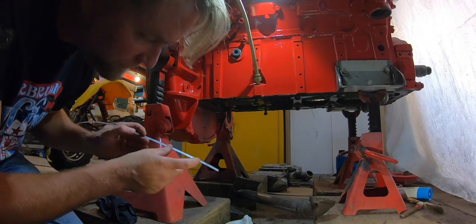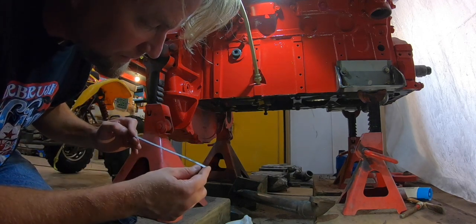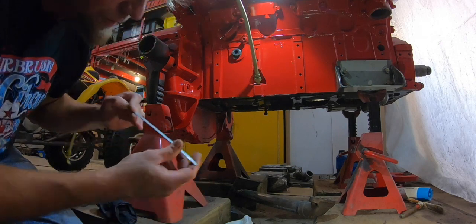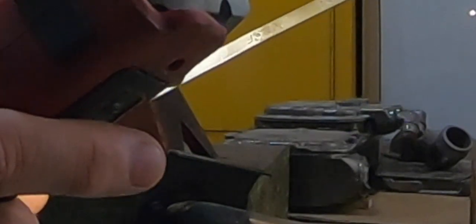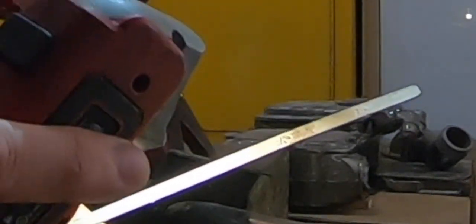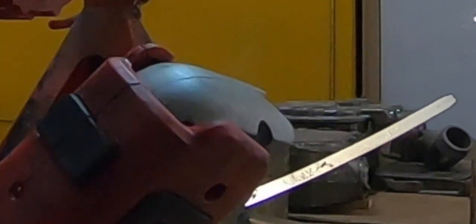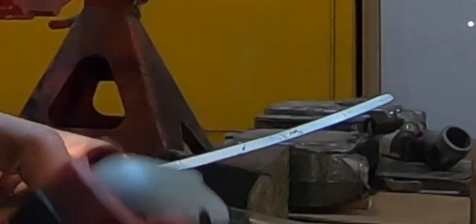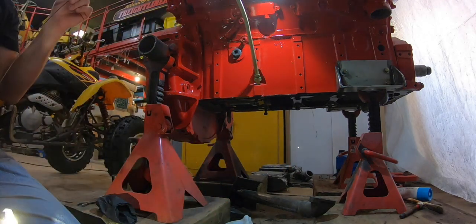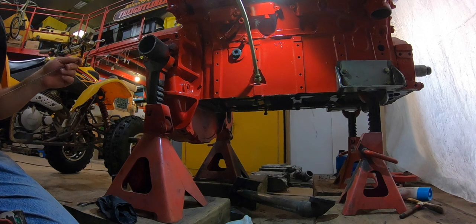It actually has a full and a low on this side, which I've never seen in this light. I could see it. Let me see if I can get it on camera. So there's an L and an F right there. And you know what? I'm 1/8 of an inch off of the L and the F. So that's correct. So we're going to stick with that because that's correct according to this tube.